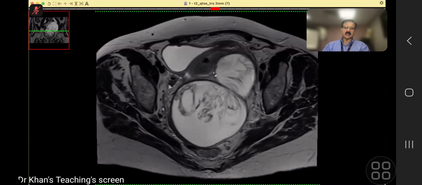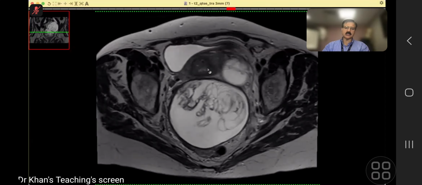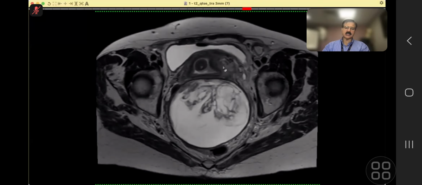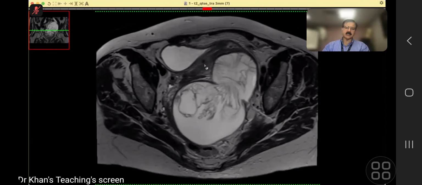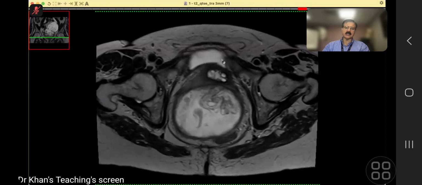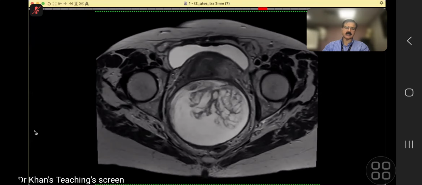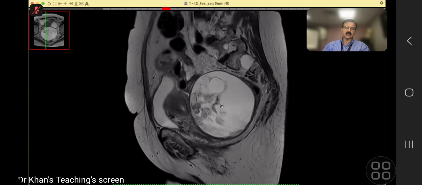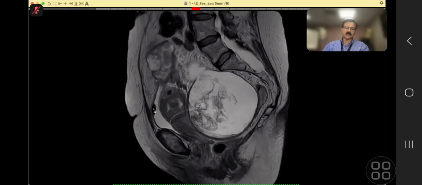Now with that, this is the uterus. There is maybe a submucosal fibroid, which is projecting into the uterine cavity. Here, there is invasion of the uterus. And then this is the bladder, correction, this is the vagina, which has got an air bubble. As far as the urinary bladder is concerned, this is the bladder, and maybe there is an air bubble sitting here anteriorly. When we go to the sagittal, this is the air bubble I was referring to.